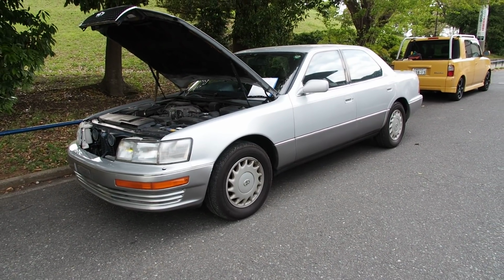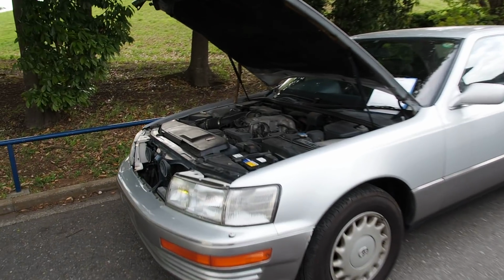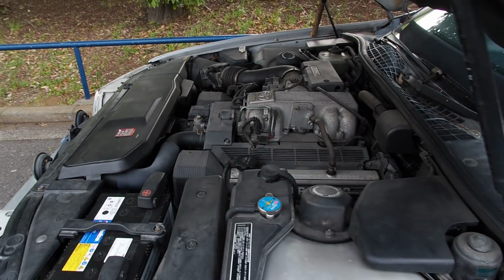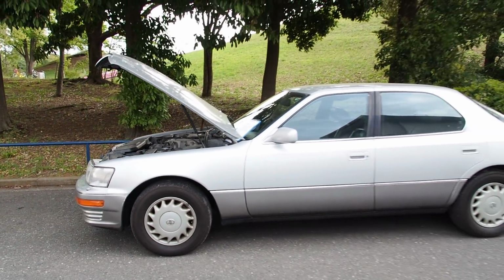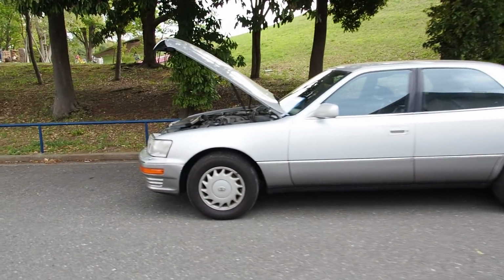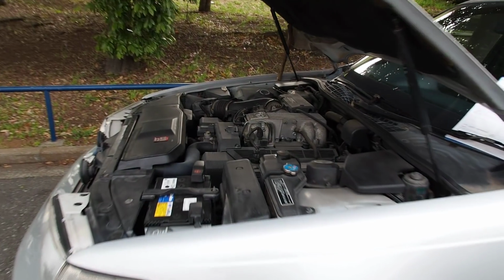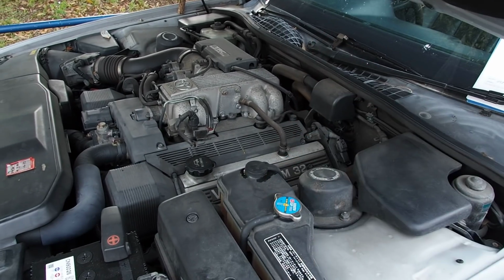Toyota Celsior 1UZ V8 version of it. In fact, this car only came with that engine, so I don't even know why I said that. This is the Lexus LS of Japan. It is marked as a Toyota because there was no Lexus in Japan during this time. And this one, the Toyota version, comes with basically the same equipment as the Lexus does. It has air suspension, the 4-liter V8 that puts out 250-ish horsepower on it.